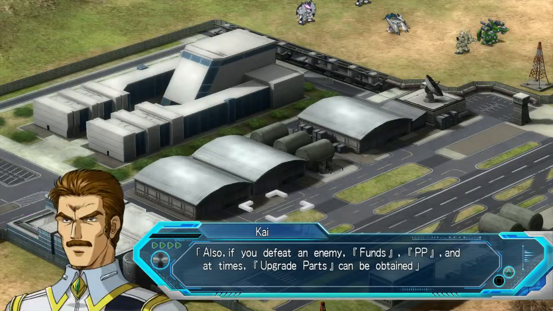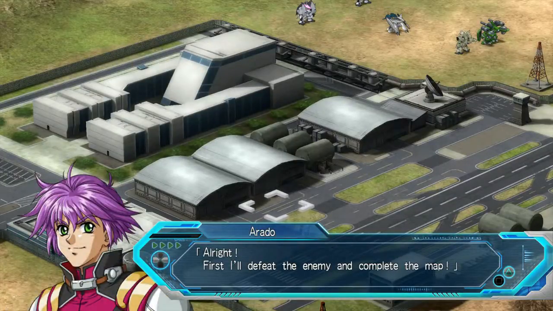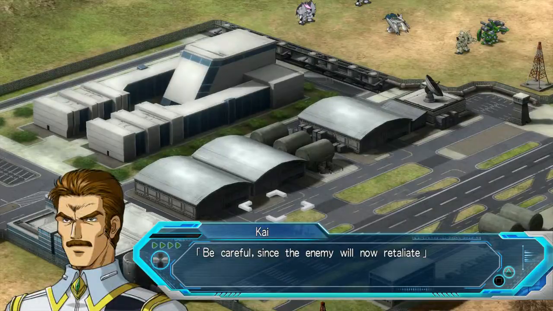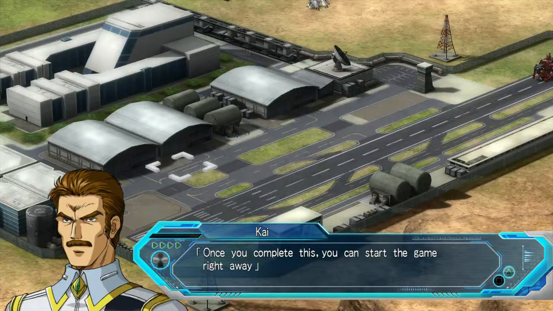Roger that. Also, if you defeat an enemy, funds, PP and at times upgrade parts can be obtained. Those will be used during intermission after completing the map. So you get stuff for defeating enemies. Cool. Alright, first I defeat the enemy and then complete the map. Be careful, since the enemy will now retaliate. Wow, it just runs away. Now then, we'll start the final lesson. Once you complete this, you can start the game right away.